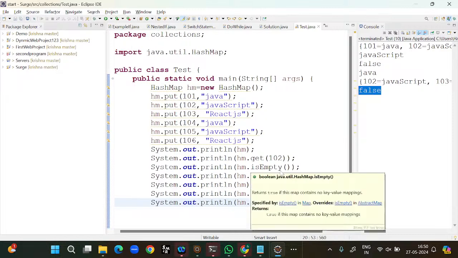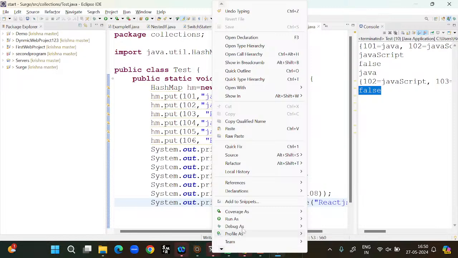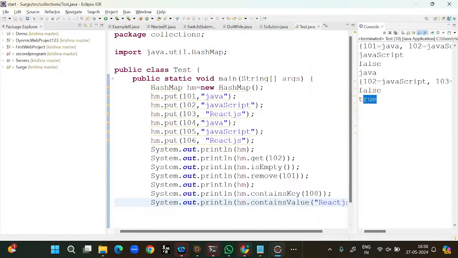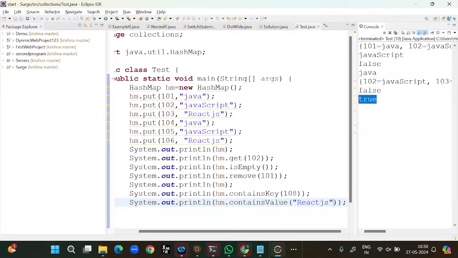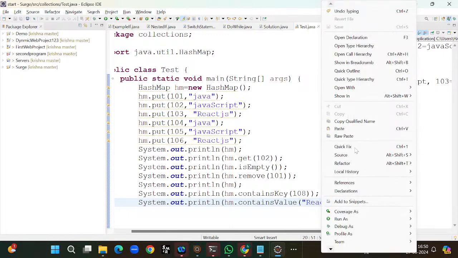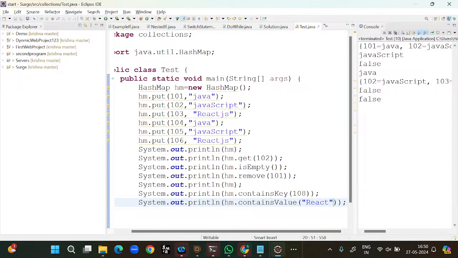I'm saving the file and running it, and you can observe the value is there. If I remove the JS and save the file, it gives the false value. Why? React.js will be there, but React is not there.